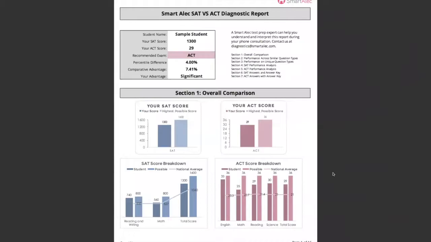As I was saying a moment ago, the ACT is really a test that focuses on timing. So for the math section, for instance, you have 60 minutes for 60 questions. For the English section, you have even less time per question. So you're really being asked to process a huge amount of information and move quickly from question to question. And because of that, the questions are easier, but you really have to manage your time well and be able to read quickly. So even the math section is to a large extent reading comprehension.